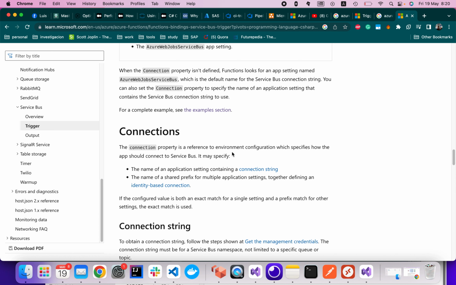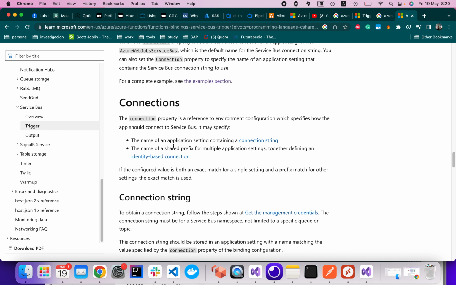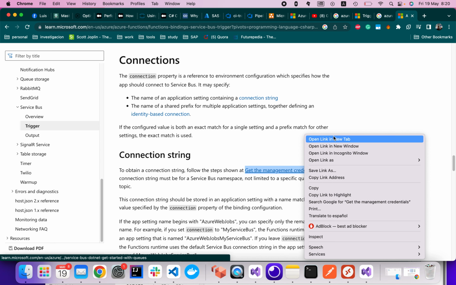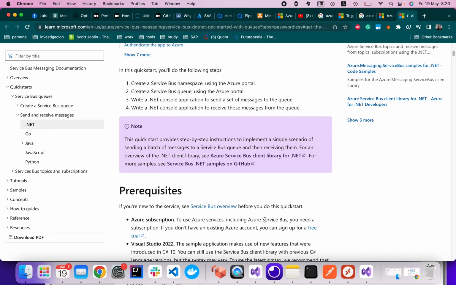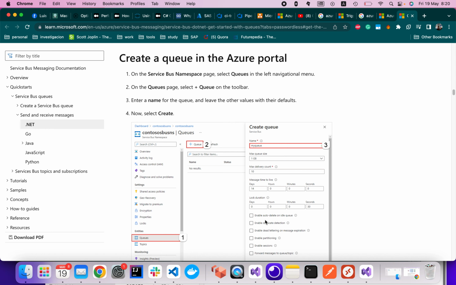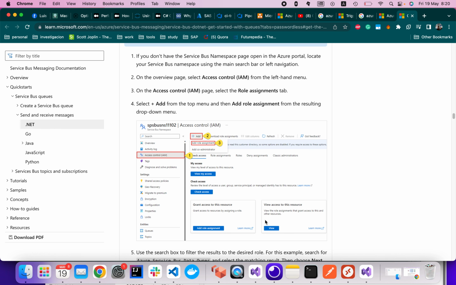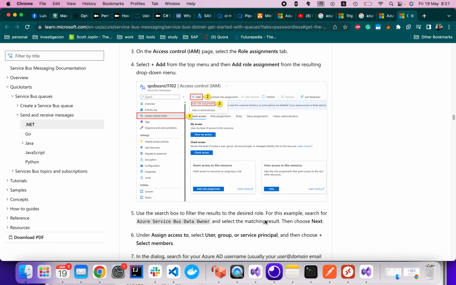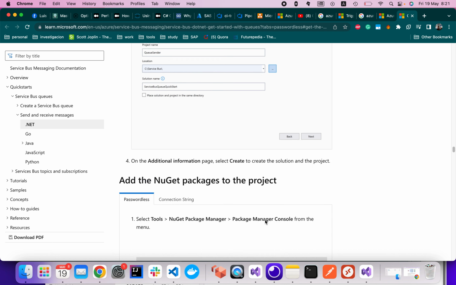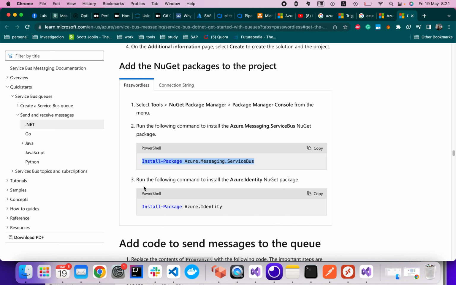So the connection property is a reference to environment configuration which specifies how the app should connect to a service bus. The name of the application setting containing a connection string. So the connection string is obtained in the root manager credentials. That's what we did. We created the service bus. We didn't add roles. We had to install the service bus package.